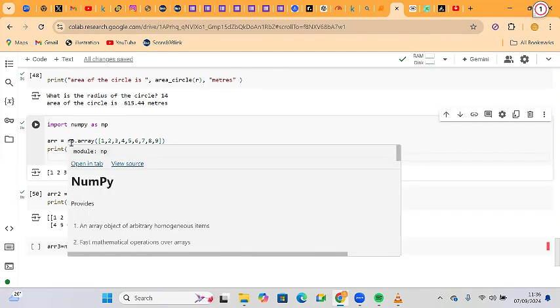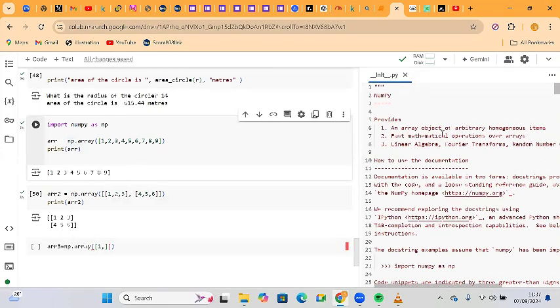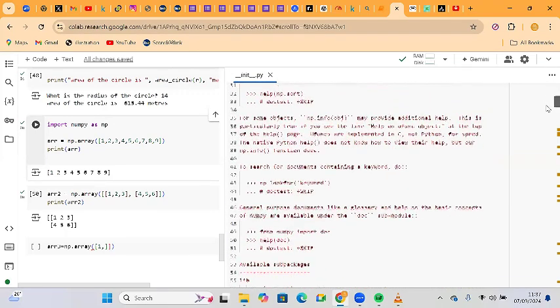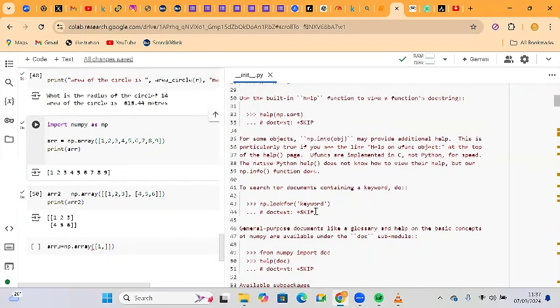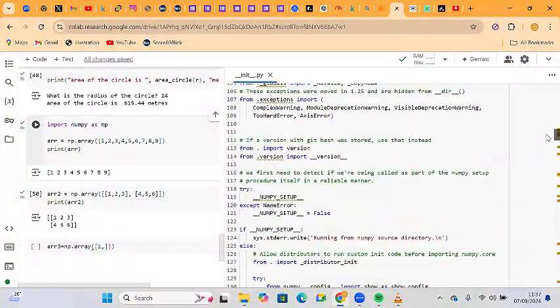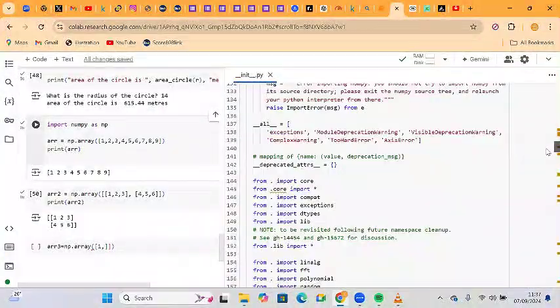If I now click on this and then click on view source, you will see the amount of code that was written here. It's an array of objects. So imagine writing all of this code.